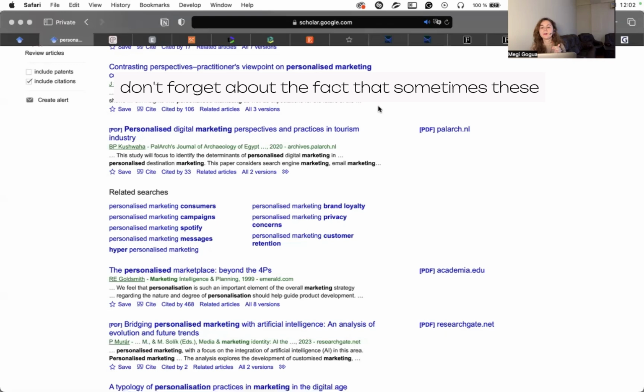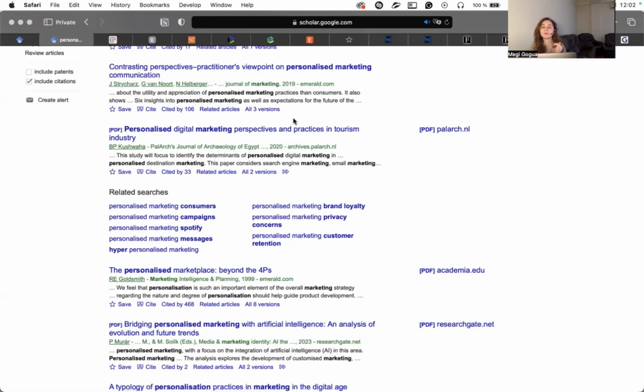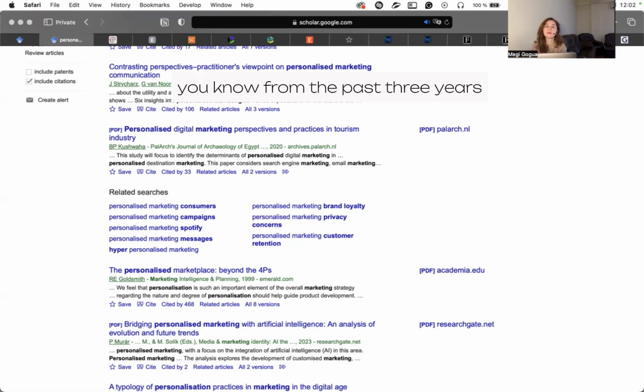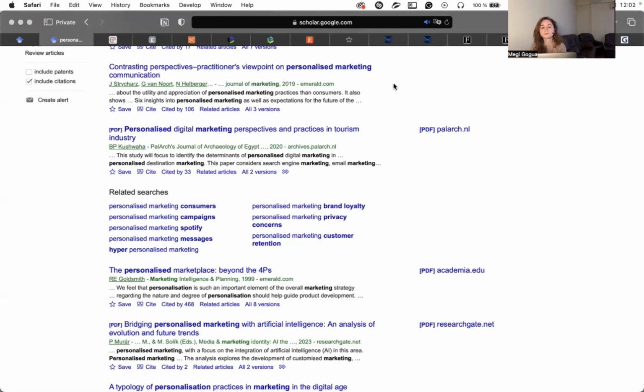Also, don't forget that sometimes these papers can be a little outdated. If you require something from the past 3 years or 5 years, you might want to consider some other sources, but nevertheless, Google Scholar is a wonderful first step for you to learn about the topic you begin to work on.